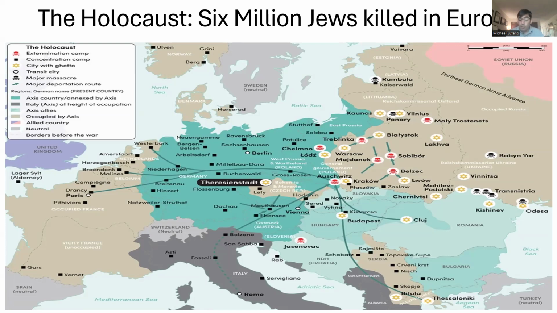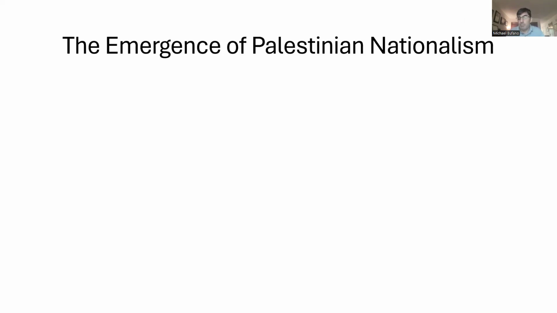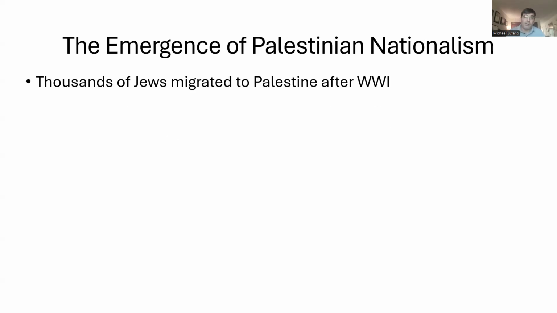And so, unfortunately, for many of these Jews, they had little options about where to migrate to. And so, even those who weren't pure Zionists felt they had no choice but to come to Palestine. But of course, there was a group of people that lived there that had no choice about this migration. These group of people are going to develop, as a consequence, a Palestinian identity.